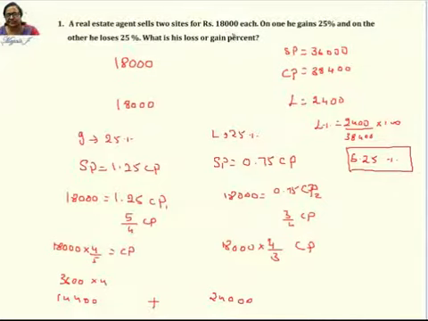Whenever you are given, in this way, two selling prices the same, one at a loss of 20% or at... okay, let me go for another one. Shall I erase this one? I'll explain this again. Or okay, you want me to go to the next page? Okay, I'll go to the next page.